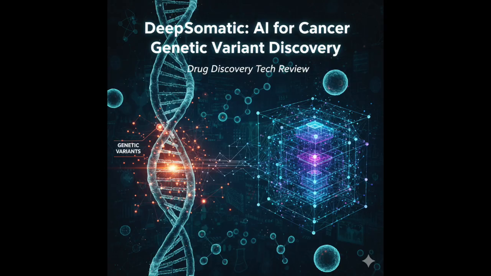Instead of relying on complex statistical formulas and arbitrary thresholds, which, as we said, often break down with low-frequency variance or pattern noise, DeepSomatic uses a convolutional neural network, a CNN. The same kind of AI used for recognizing faces or objects in pictures. Pretty much, yeah. It trains the CNN to visually identify the patterns in sequencing data that correspond to true somatic mutations versus patterns that indicate germline variants or sequencing errors.